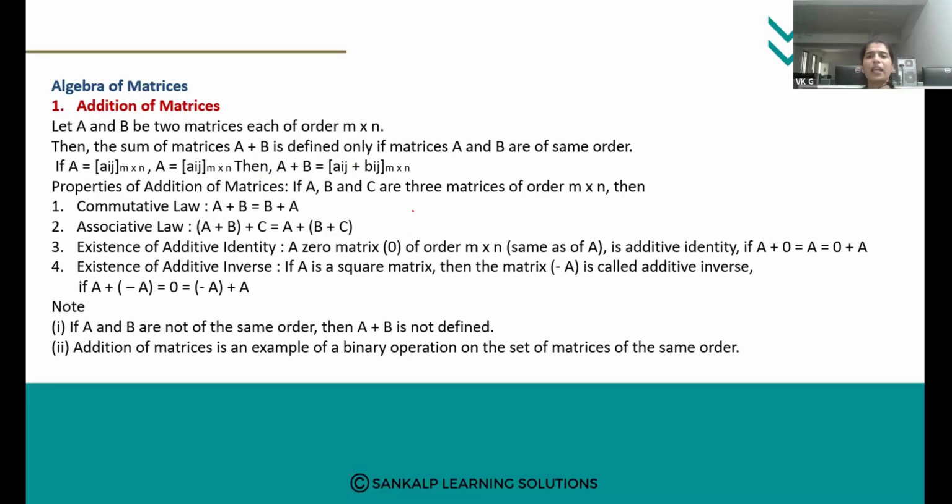ನೆಕ್ಸ್ಟ್, ಈಗ ನಾನು A ಒಟ್ಟಿಗೆ A ಅನ್ನೇ ಆಡ್ ಮಾಡಿದ್ರೆ, add the corresponding entries. A ಒಟ್ಟಿಗೆ 0 ಮ್ಯಾಟ್ರಿಕ್ಸ್ ಅನ್ನು ಆಡ್ ಮಾಡಿದ್ರೆ, remains the matrix A itself. A ಯ ಒಟ್ಟಿಗೆ ಮೈನಸ್ ಆಫ್ A ಅನ್ನು ಆಡ್ ಮಾಡಿದ್ರೆ ಏನಾಗ್ತದೆ? ನೆಕ್ಸ್ಟ್ ನೋಡುವ. ಗೊತ್ತಾಯ್ತಲ್ಲ?